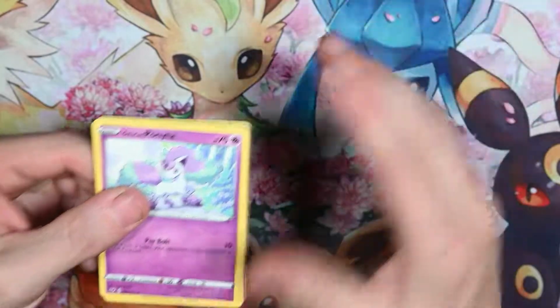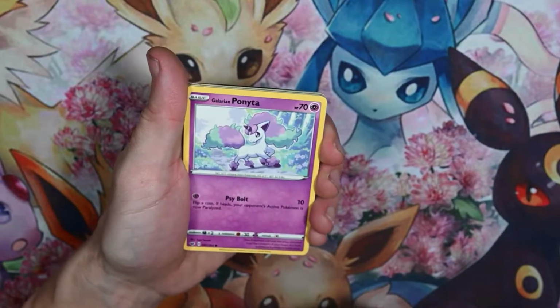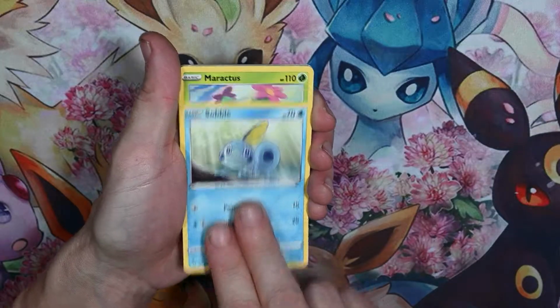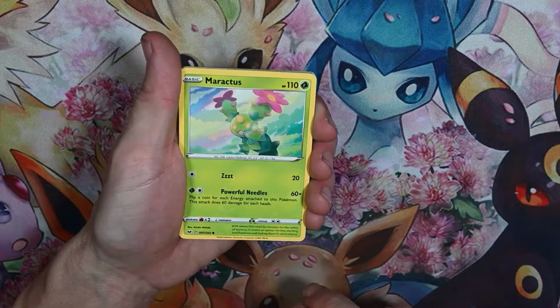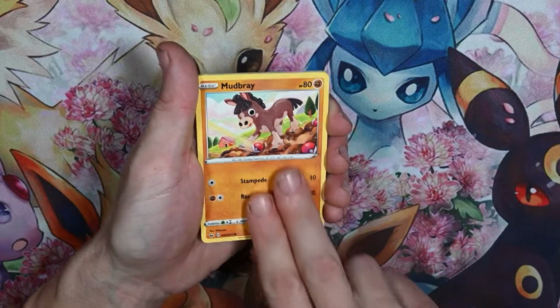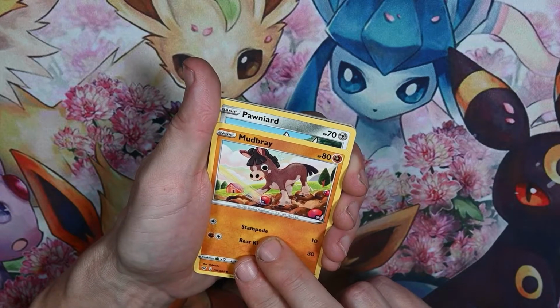We got a Galarian Ponyta. Sobble. Maractus. Mudbray with a Pokeball. He's playing with the Pokeball.